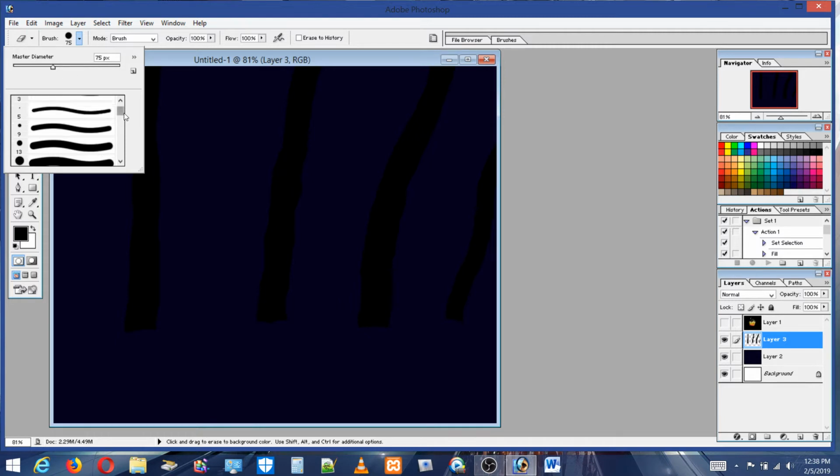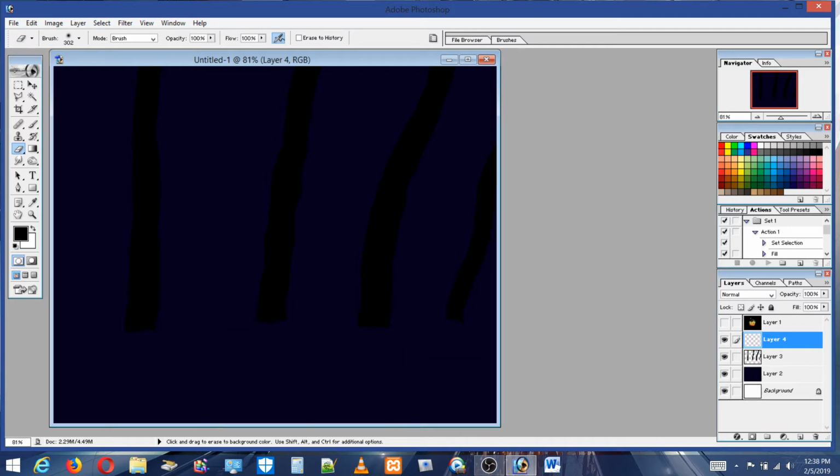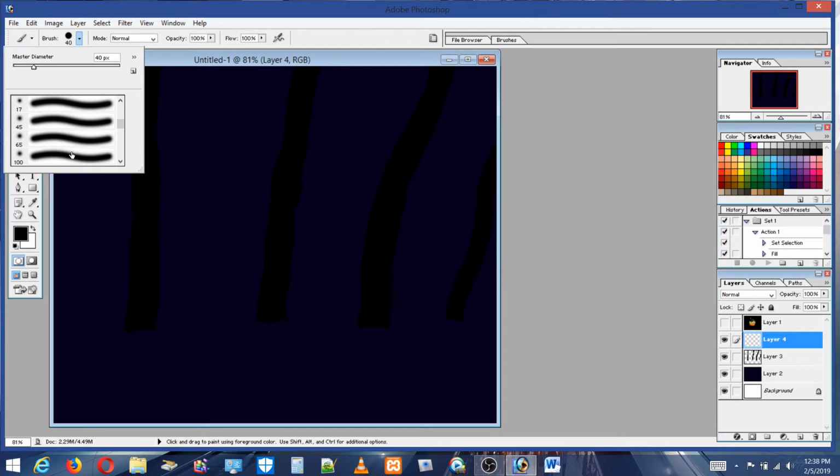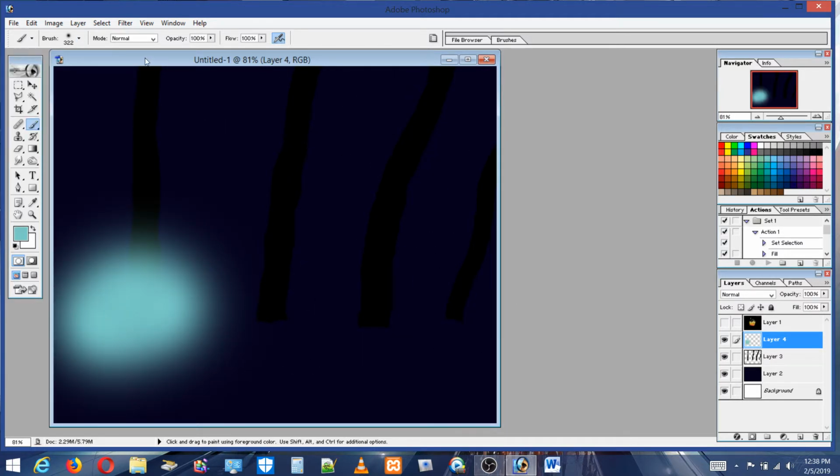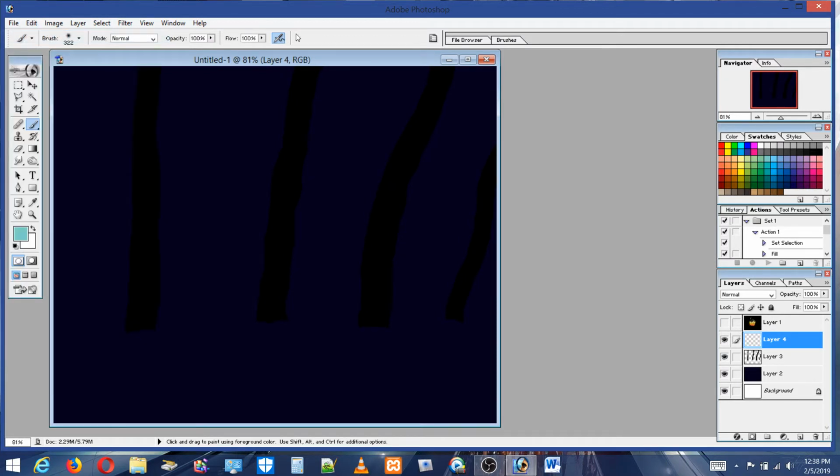Now I'm going to go with the soft brush. And the object here is to paint fog. So I'm going to paint fog in front of the trees. Wait a minute, that's the wrong color. That was an eraser. It's the wrong thing anyway. Okay, this is big enough to make fog, maybe too big. Now I'm going to make like this color of fog. And edit, undo brush. This would be a light color.